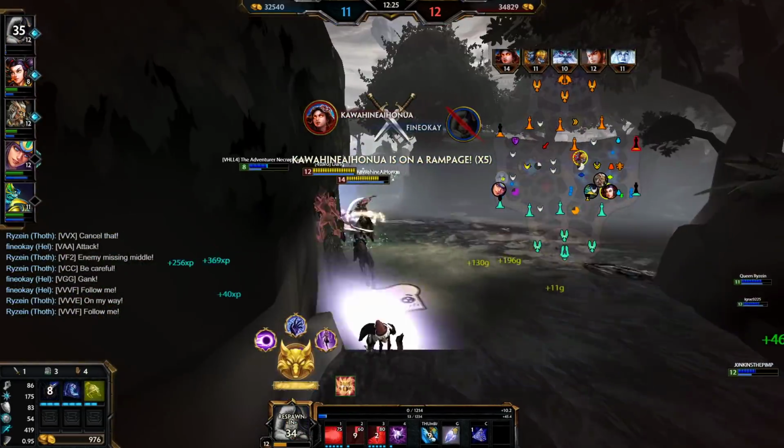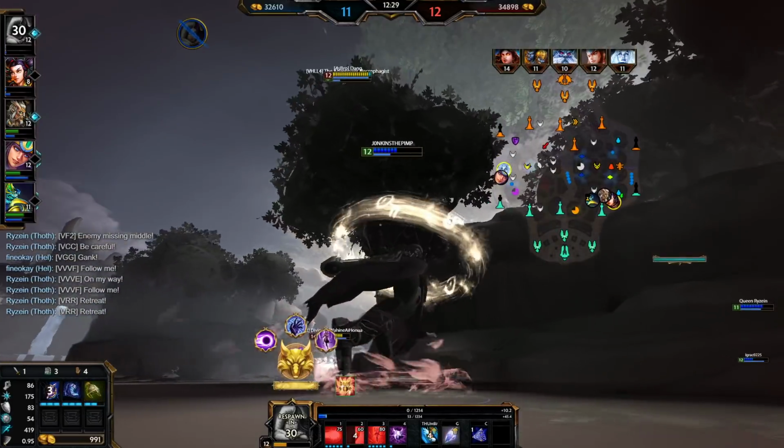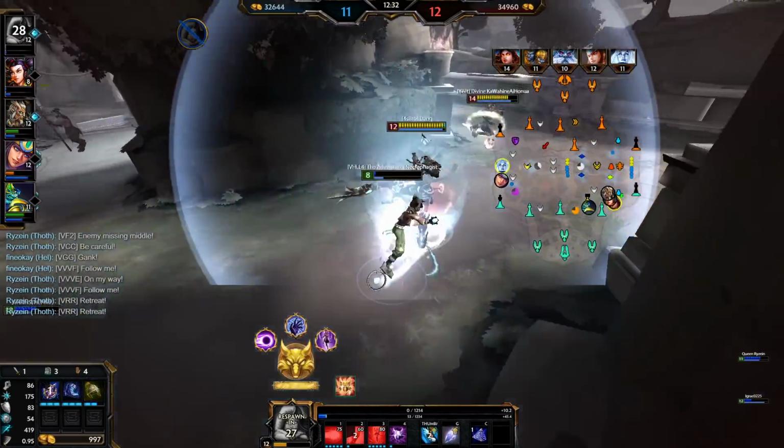And I'm dead. That's Pele Blink. I don't know. My entire team left. Okay, I guess the Neja's level 8. There's not much he can do.